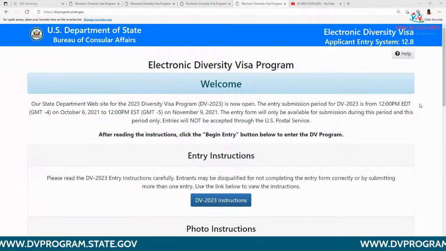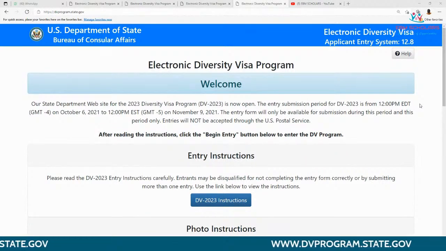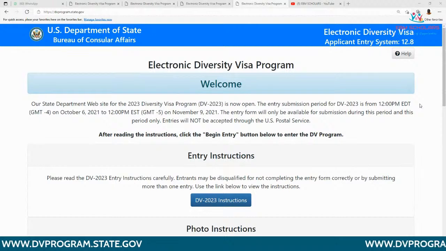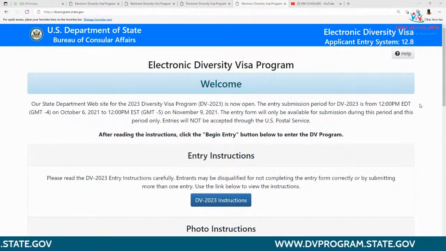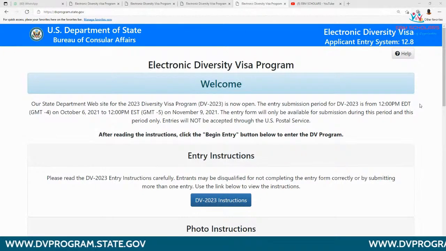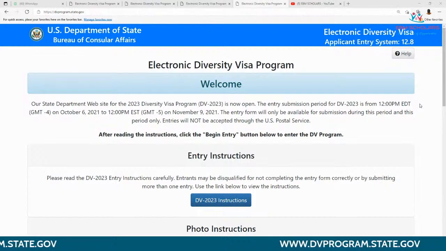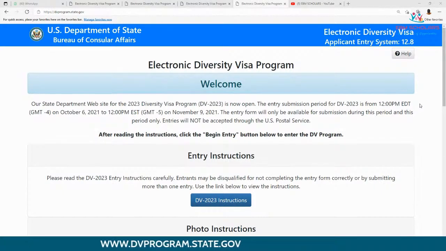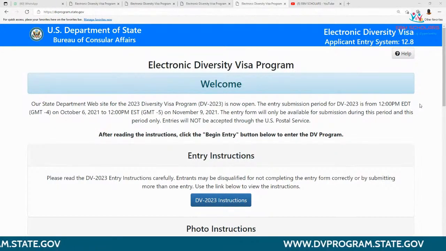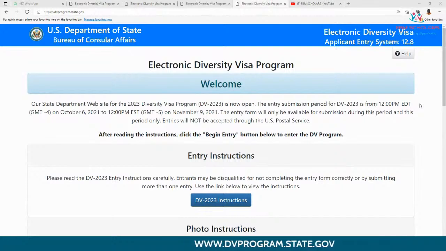I'm going to fill this form in two ways. Number one, I will fill it as single, or married with no child or any dependent. And secondly, I will fill the form as someone who is married and has children, so that you can see what that means and how you can do it. I will go through each question thoroughly, explaining the reasoning behind it, why that question has been asked that way, and what the correct answer is.